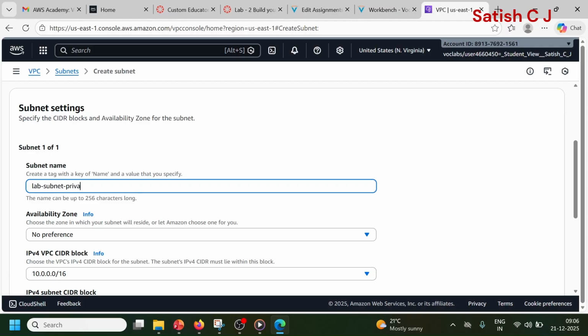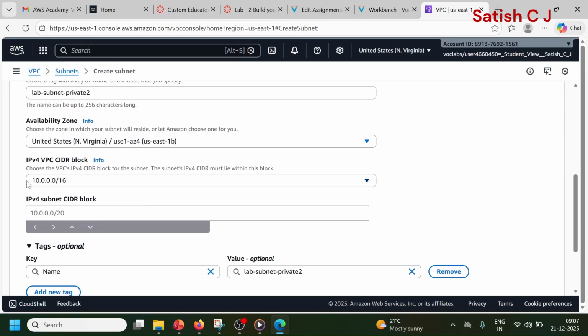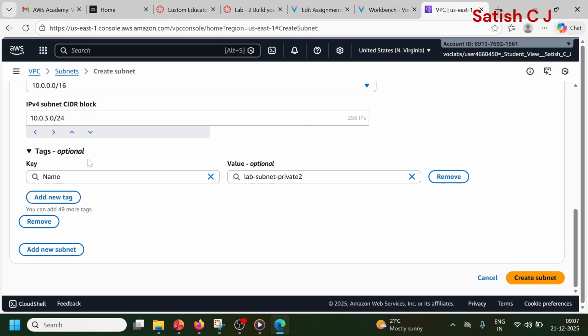This is our private subnet 2. The availability zone is US East 1B, so this is in zone 2. This is the VPC CIDR block, and the CIDR block for the subnet is 10.0.3.0/24.